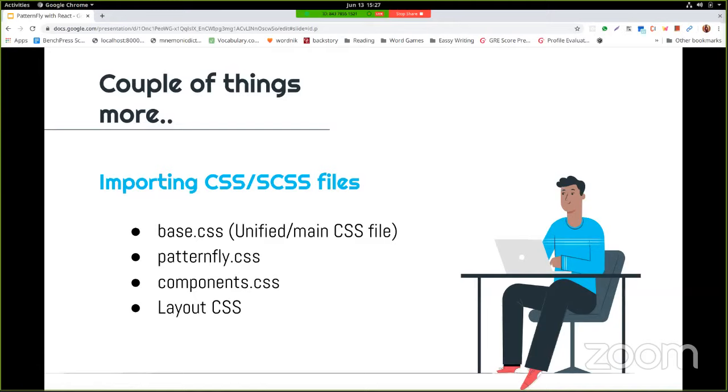The patternfly.css file contains the base styles of the whole Patternfly, and then we get individual component and layout CSS files according to the need. So we import only the required component or layout files in the project, and to avail all the base styles, we have to include base.css and patternfly.css. A more detailed view of the installation process will be found in the resources, which I'll provide at the end of the slides. Feel free to go through them.